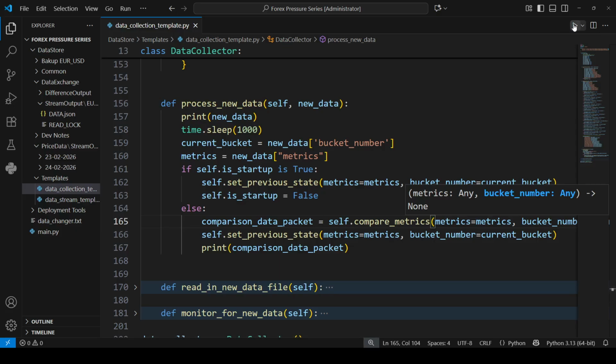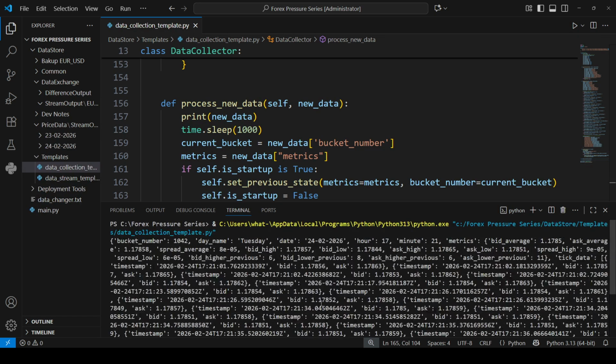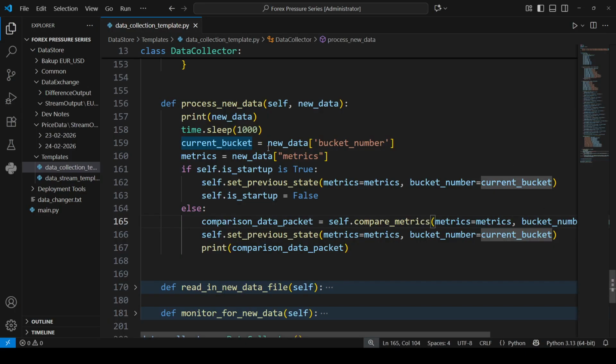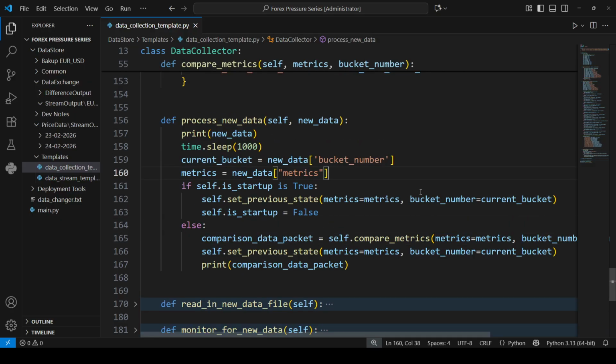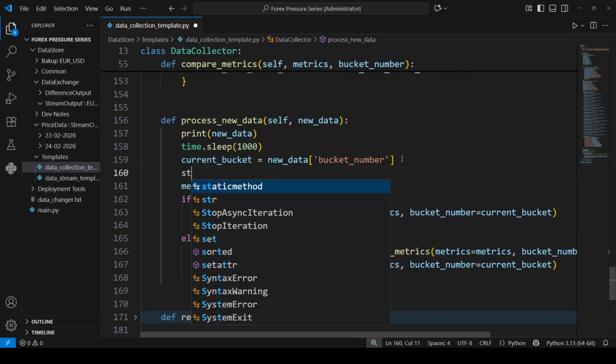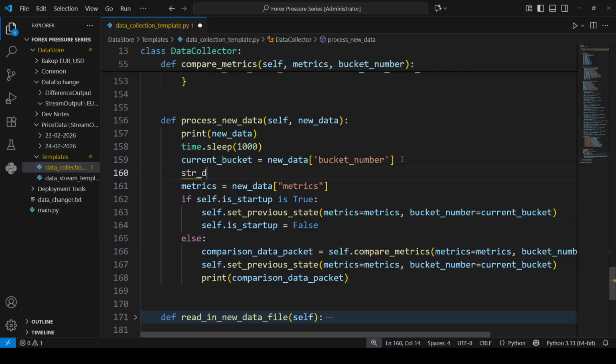So we'll run this. And then we get that again. And we want this here. So we want the date. Okay. So bucket number. We want it before that. Not that it should make any difference. So string date is going to equal the new data.